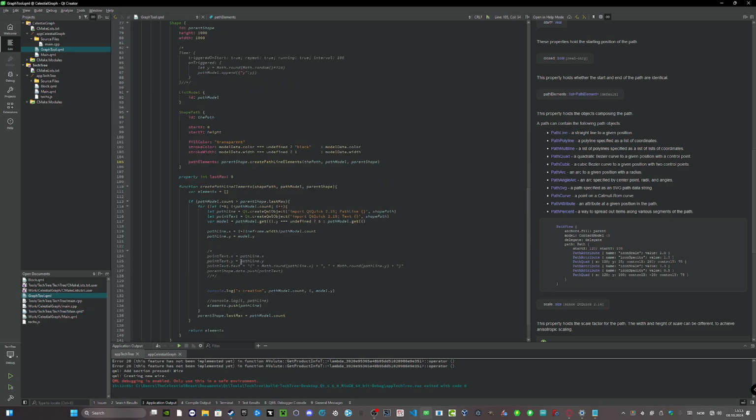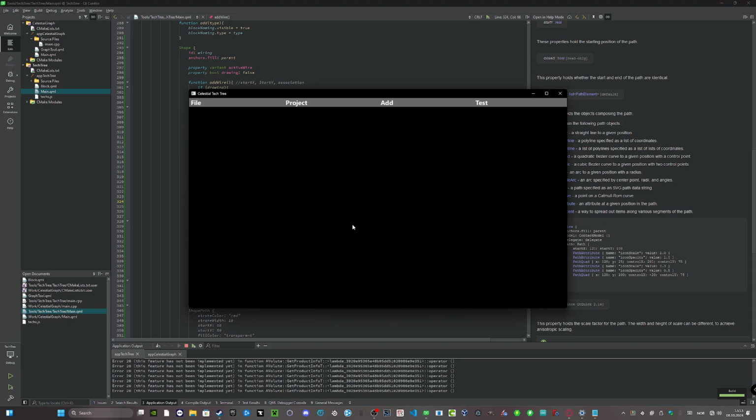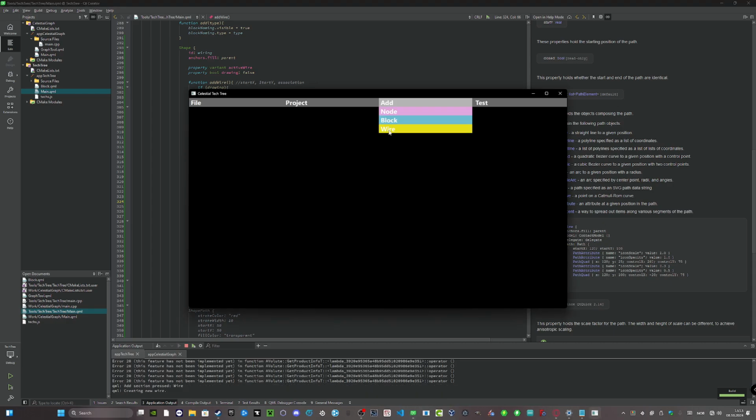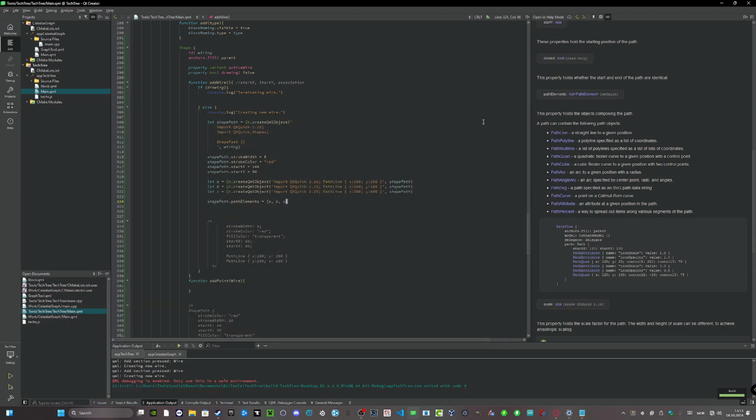What is this called? Path elements. A, B, C. Still can't see anything.